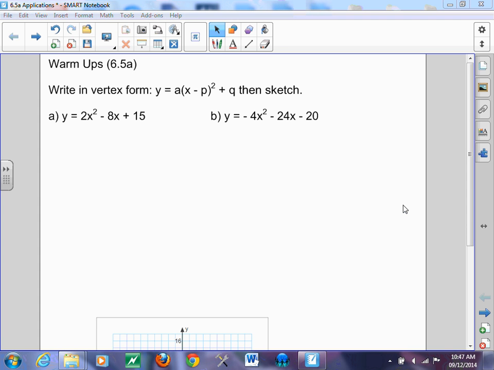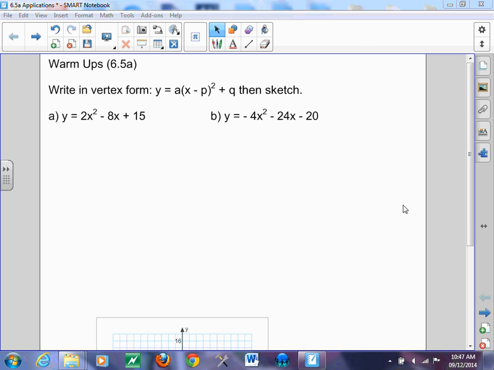Today and the next lesson we're going to be focusing on applications of the quadratic relation. So we're going to be focusing on the different components or important parts of the parabola, like the initial value, which is your y-intercept, the min or max value, which is at your vertex, and the zeros or solutions by solving either using quadratic formula or factoring.